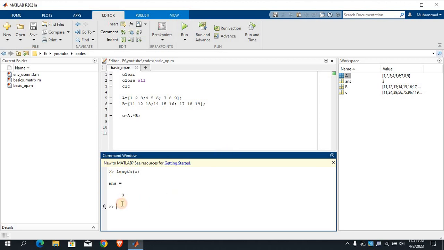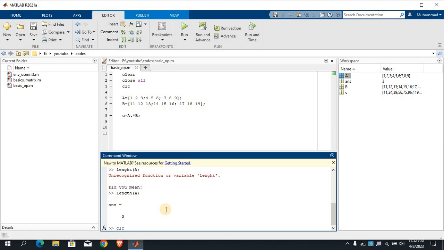Now let's check this matrix C. Length gives me the order 3 cross 3 of this matrix C. In a similar way, if we want to check the length of matrix A, length of matrix A is also 3, meaning it is a matrix of 3 cross 3.